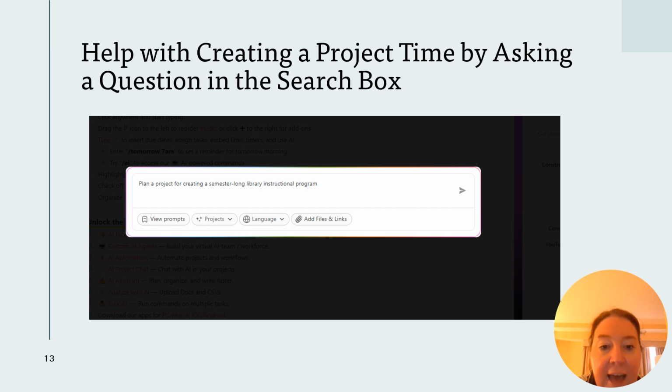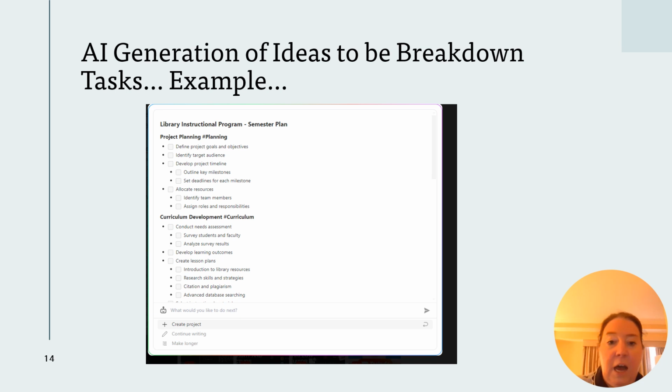So one of the questions that I particularly asked was planning a project that looks at creating a semester-long research instructional project. And so what it did is it gave me a semester-long plan. I was like, so how do I put this instructional project together, and really it's just a general project that you would have, starting with, what is my research question, and it just gives you the steps and that curriculum building, and maybe even gives you suggestions you've never had before, but it also gives you a task so you can work on a little each day. So I'll work on the first part, the pre-planning, and then I'll go to the next step and the next step and the next step.